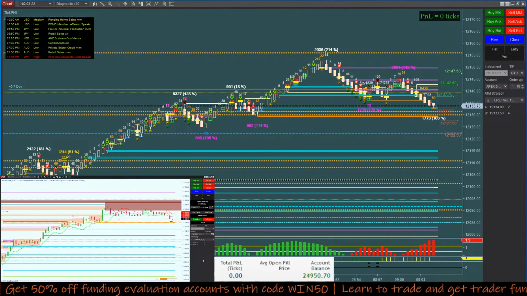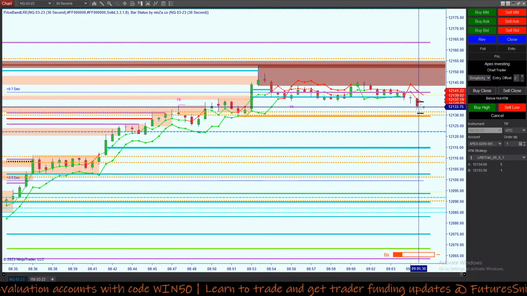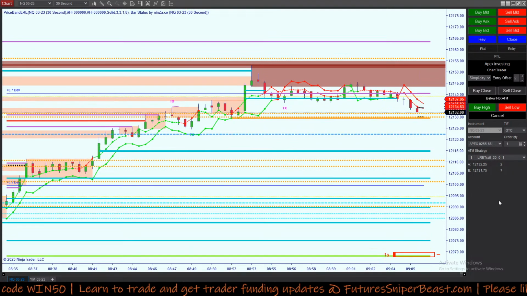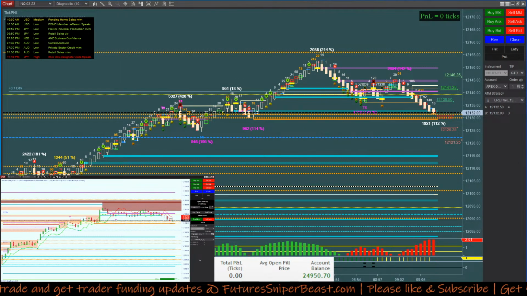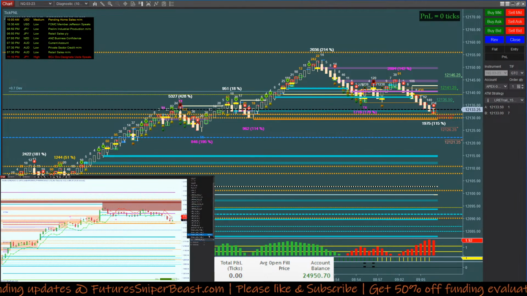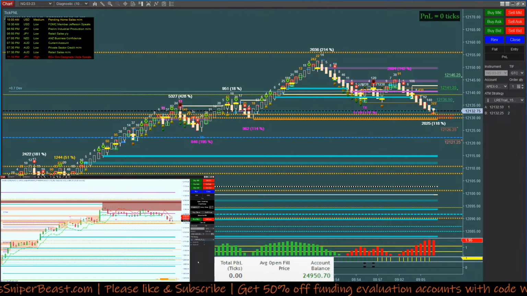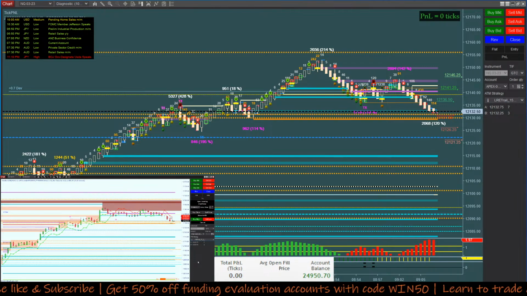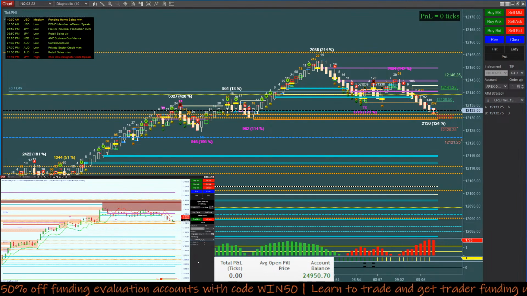We technically do have a simplicity short right now, but this is not an entry I'd be comfortable taking. See, it both angled down here, broke the low. Because I don't like this entry where it's at, I would just wait for the LRE. But I would need it to break below these dynamic magnets for sure.